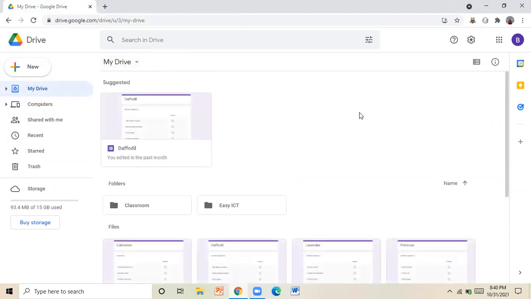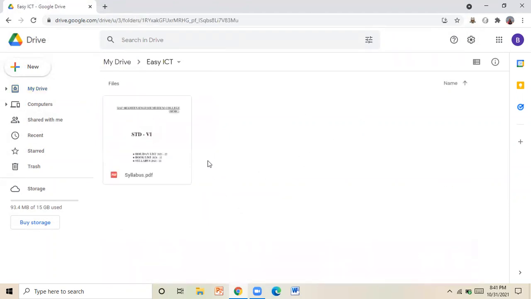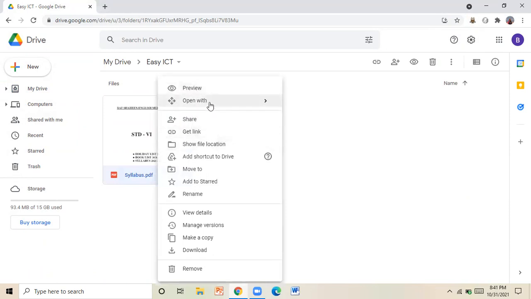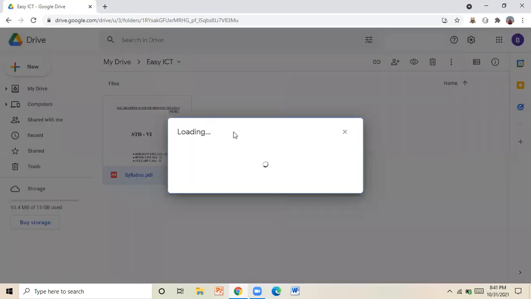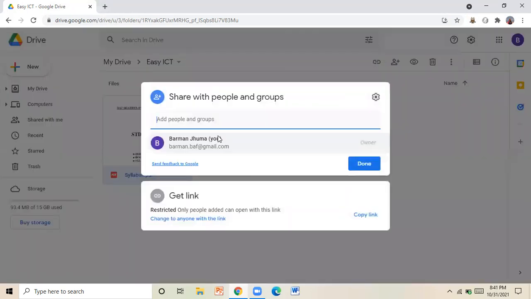So now I will show you how you can share a file with someone else. Just left click, right click, then Share. Here is something a bit difficult. So first, add people or groups. You will type here the mail ID.